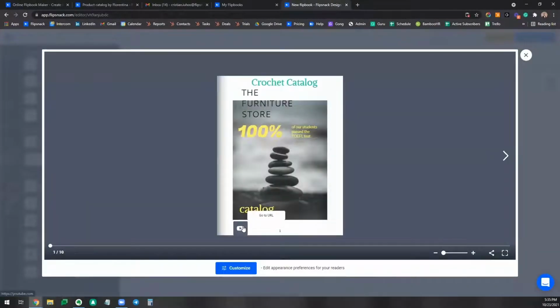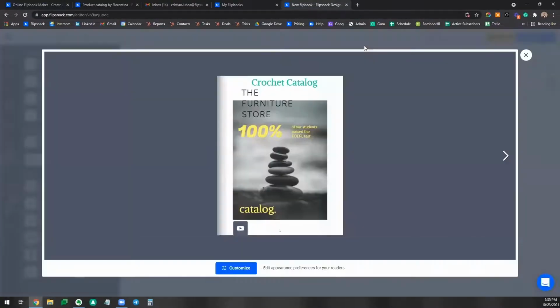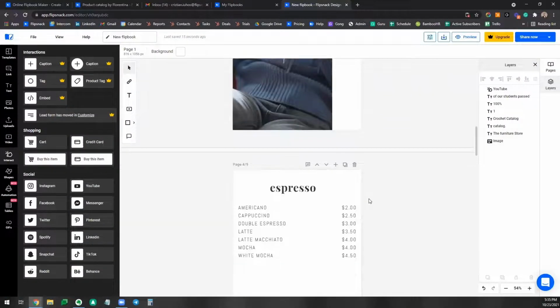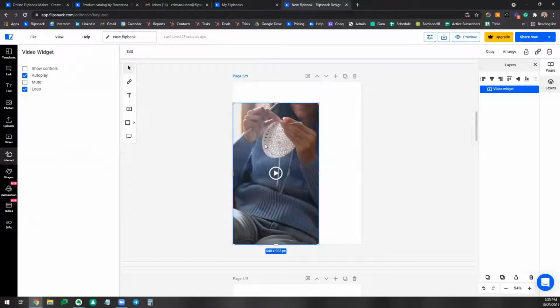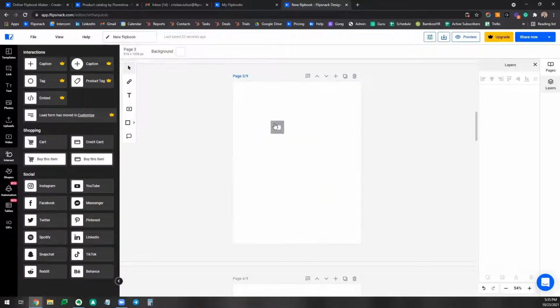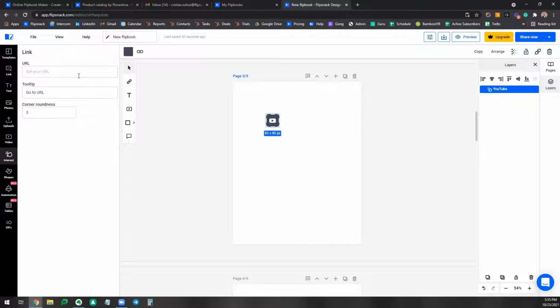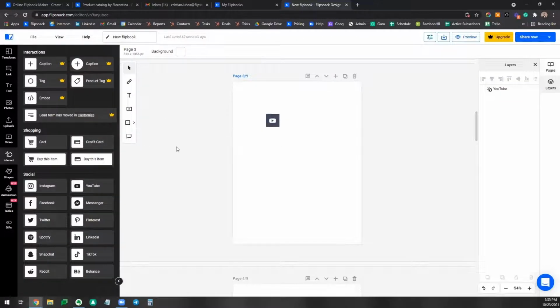Thank you, too. Of course, this is also a very good method. If you use the icon for YouTube, they can click on it and it will open up YouTube with the link for that video that they will play. The video options will play the video on the catalog itself, whereas if you add the YouTube video and add the link, it will open it as an external page, just like the Buy Now button that I showed you. Right. Perfect. Yep. Thank you.